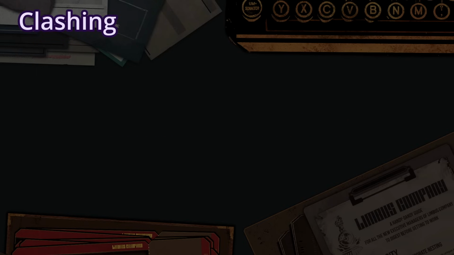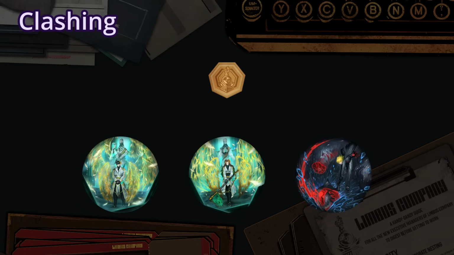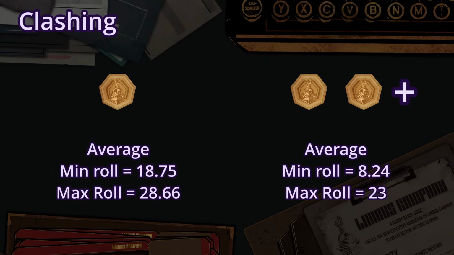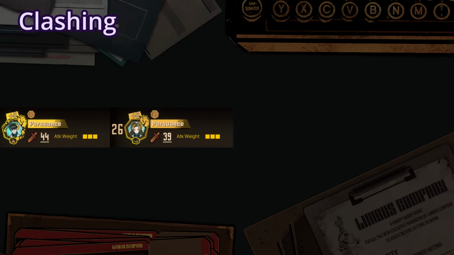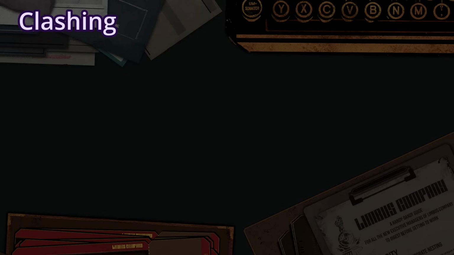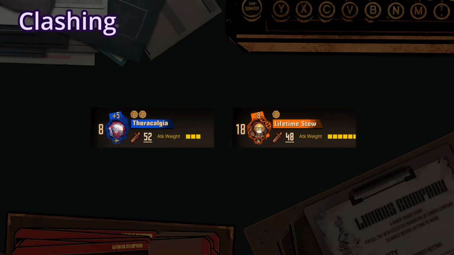I'm pretty sure most of you would rather use a 1 coin ego to secure it. And not only because of the max roll, but also because most of them tend to have a higher base power, able to win clashes even when rolling tails. For example, Persuadances are very good for this due to their base roll of 26 up to 34. Now we have Airs rolling for 18, and we were criticizing Lifetime Stew for having 18 max.